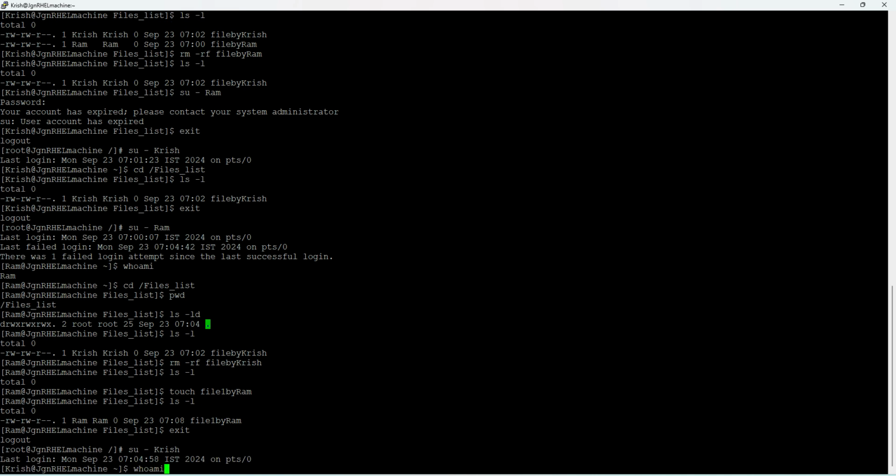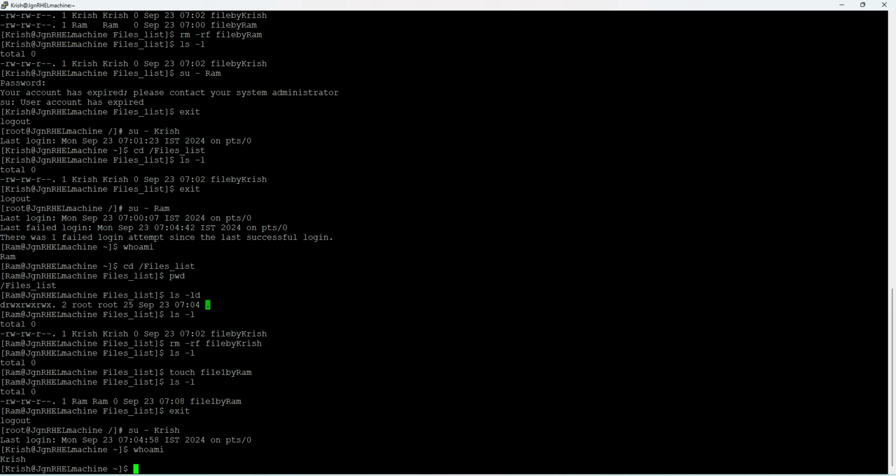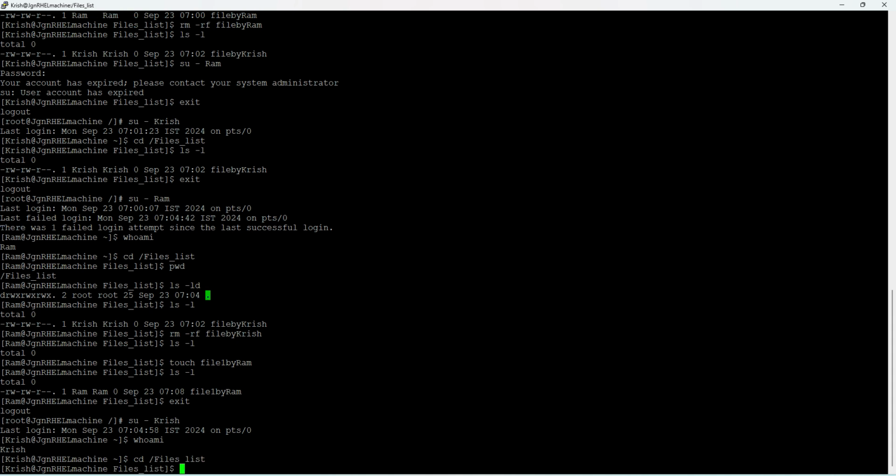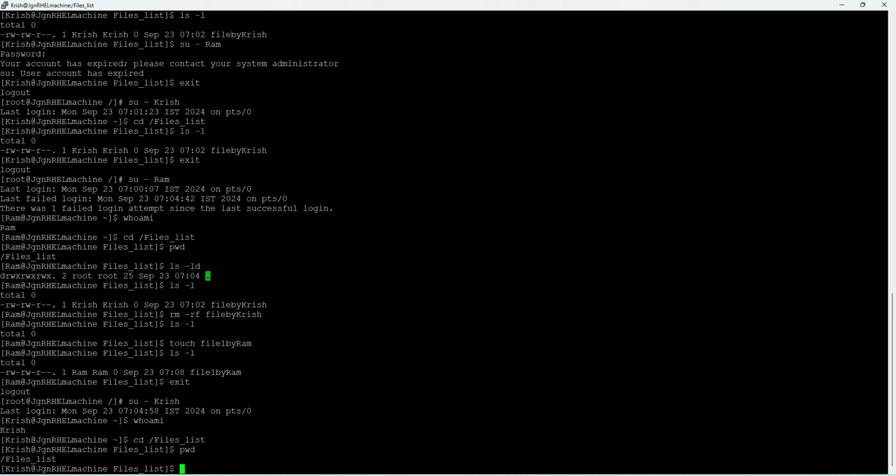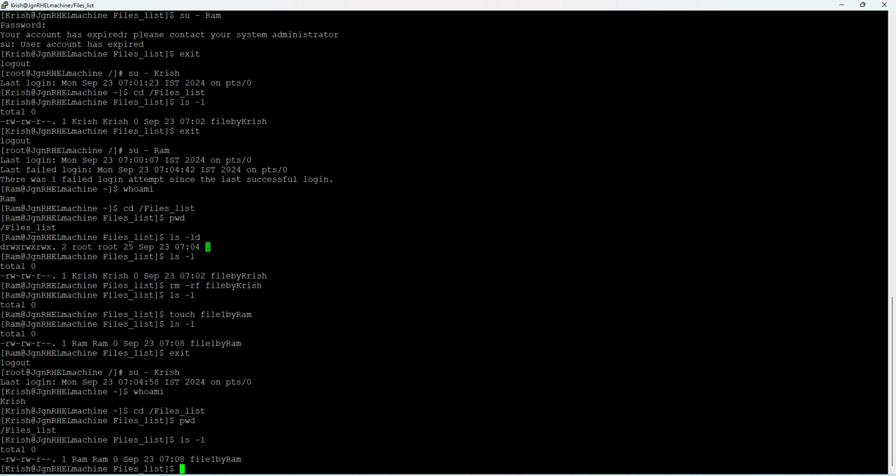Who am I? Krish has logged in and he wanted to create his own file in the files list directory. So he is in the files list directory. If you see here, what are the files in the files list directory? The file which is created by Ram, we can see here, file 1 by ram. And Krish also wanted to create a file.